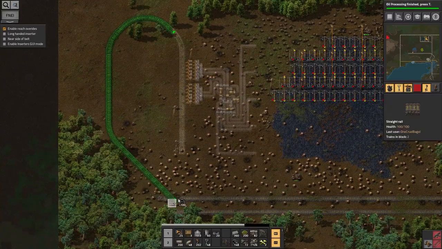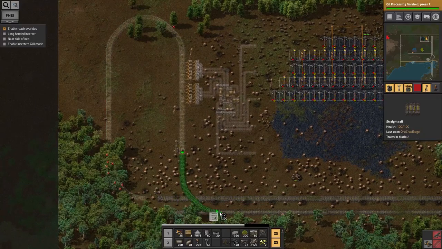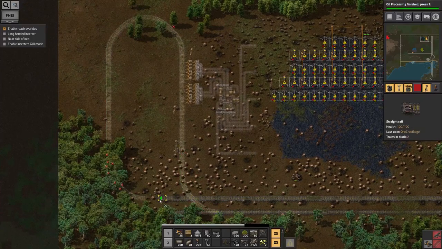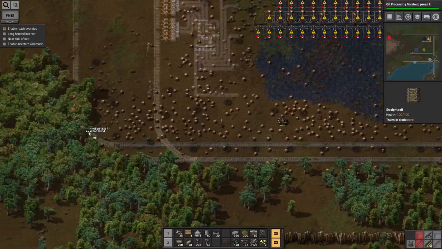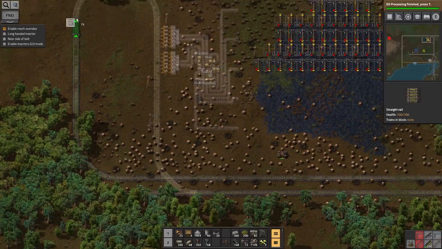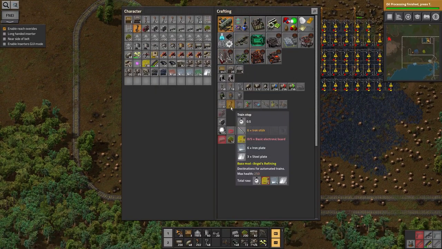There we go. And this is going to come from this direction, and then get back out in this direction. So I'm going to have chopped down all these trees. Oh, on my map view. There, just like that. And I'll need another train stop.